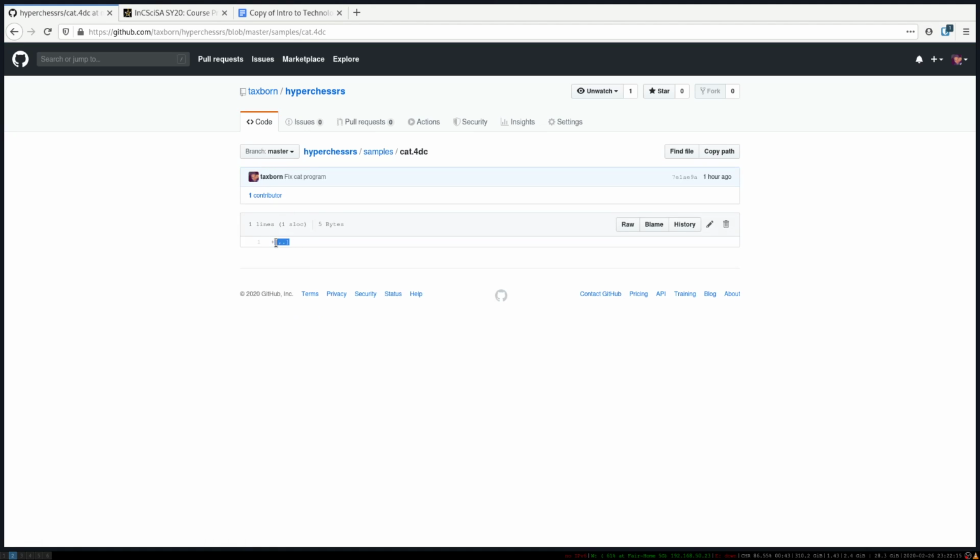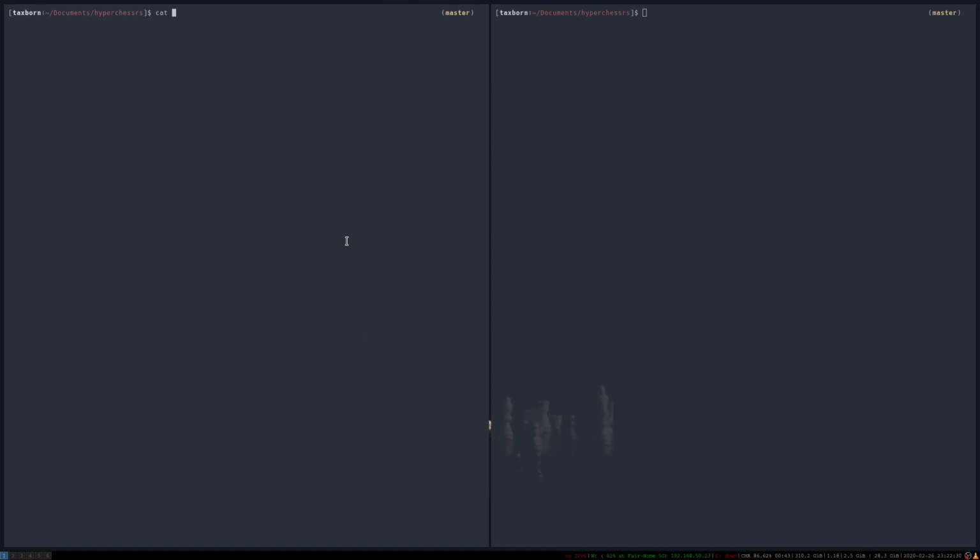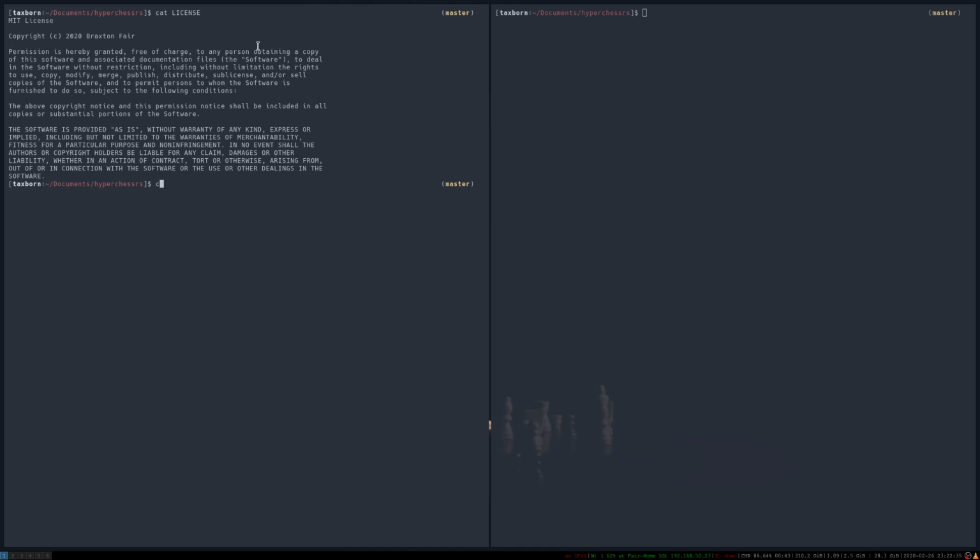Here's a simple cat program. A cat program, usually used within the Linux world, will print out what you put into it. So if I type ABCD into this program, it will type out ABCD to me. So if I could actually showcase this program, it's cat, and then I'll just show the license. Or if I cat hello world.